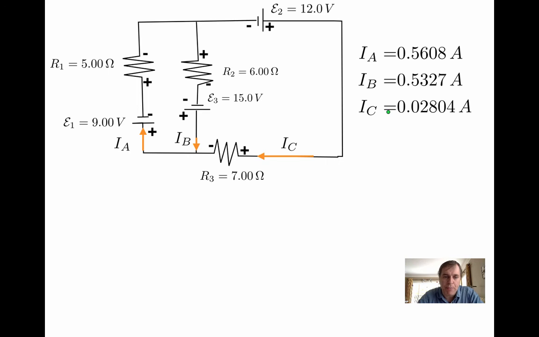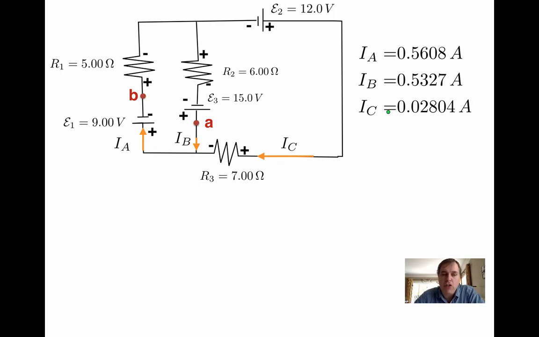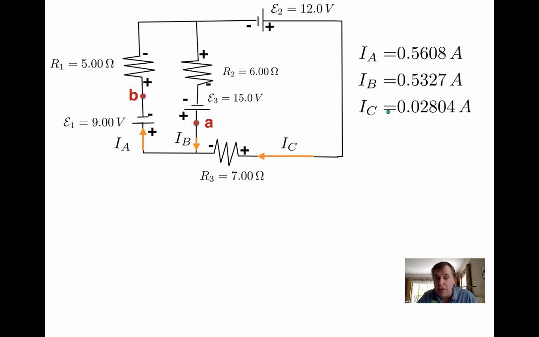Let's say I pick two points of the circuit — any two points, say A and B — and I use a DMM as a voltmeter to measure the voltage between points A and B. If I connect the DMM at those two points, the question is: what voltage will we read on the digital multimeter? What we want is the difference of potential between points A and B. A difference of potential is a bit ambiguous — I can calculate V at B minus V at A, or V at A minus V at B. Let's say we calculate V at B minus V at A.